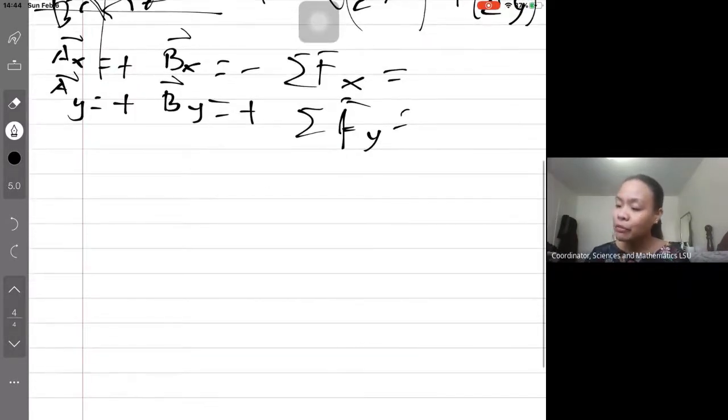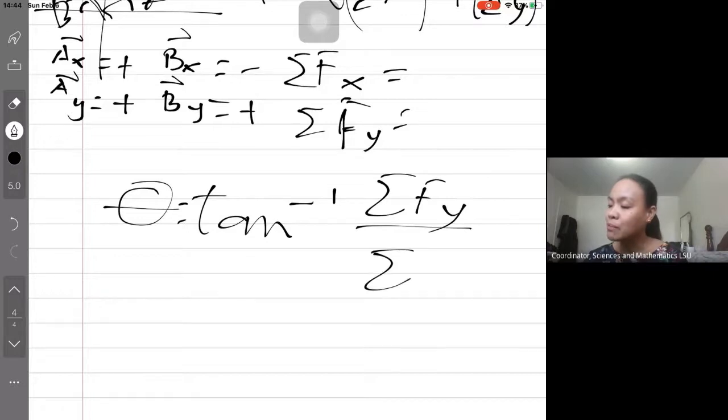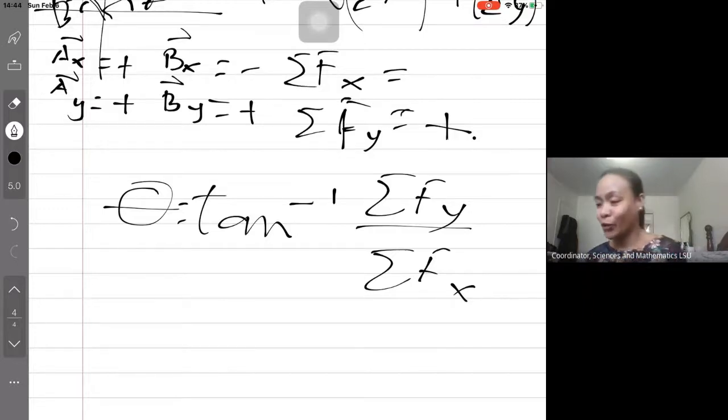And in getting the direction of the resultant force, you just use the formula: inverse tangent of the summation along the y over the summation along the x. Okay, so that will just be our formula for the direction or the angle of our resultant force. So for this, you have y to be positive, of course, when we take a look here, the summation is positive. And for x, we do not know which direction it is, either positive or negative, it depends on our given.